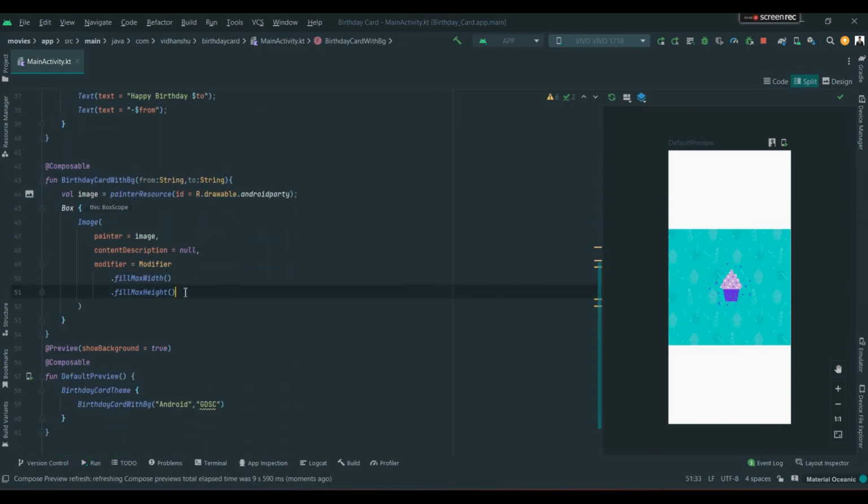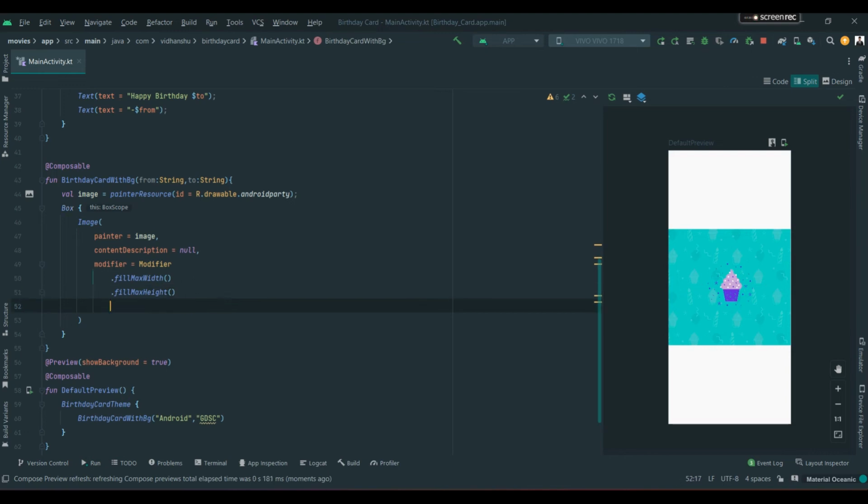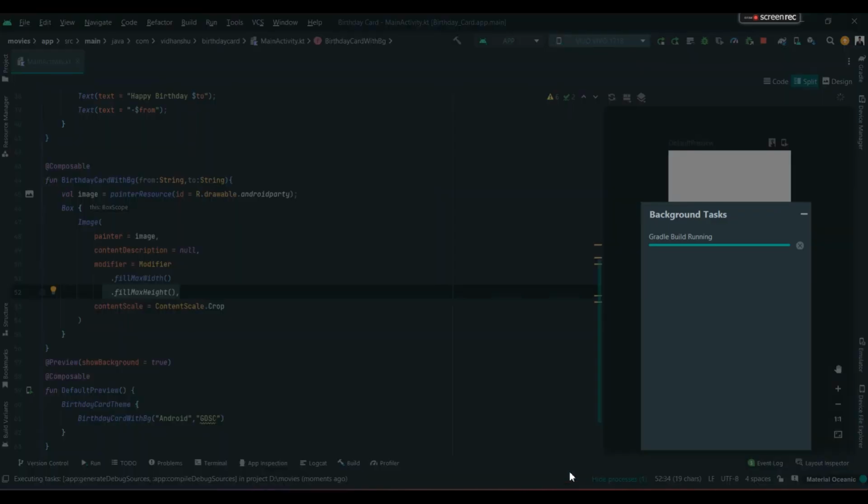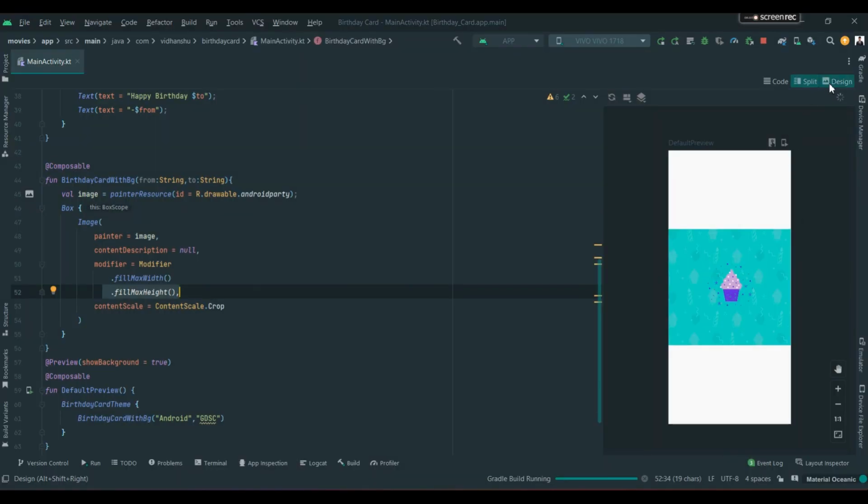So we will also have to apply one more property, which is not a modifier, but a property of the image, which will be the content scale. Content scale dot crop. We have to apply this to completely stretch this image without changing the resolution of this image. So let's do this one and let's wait for the Gradle build completion.